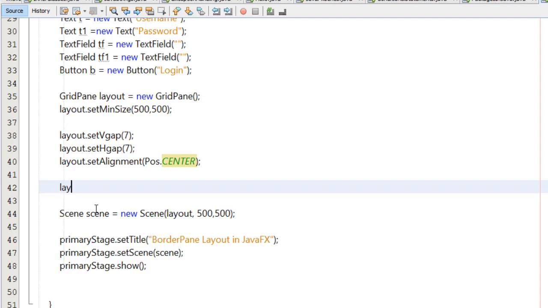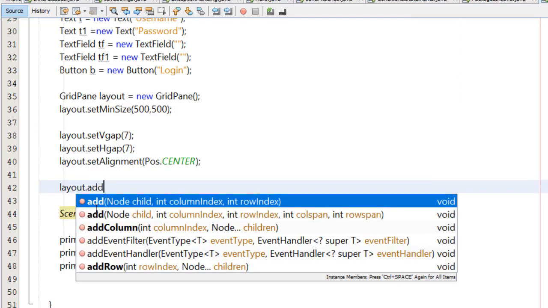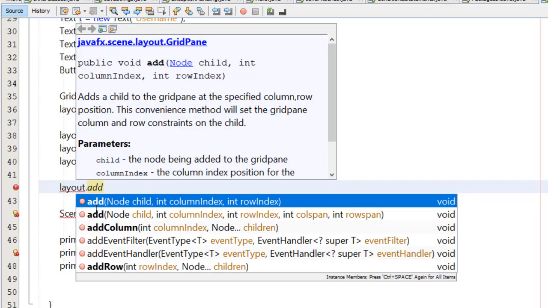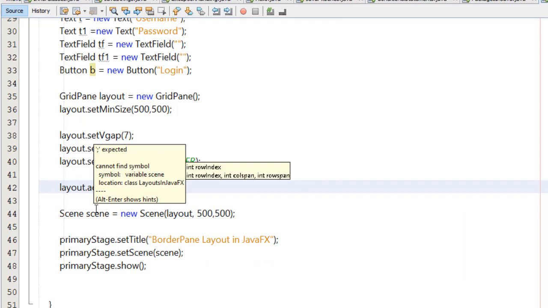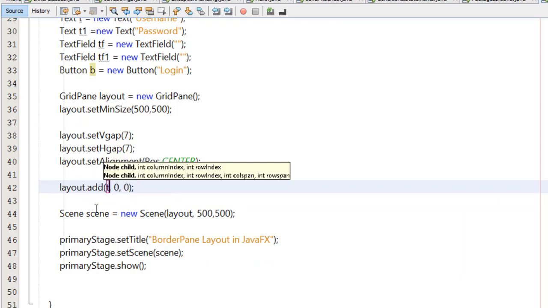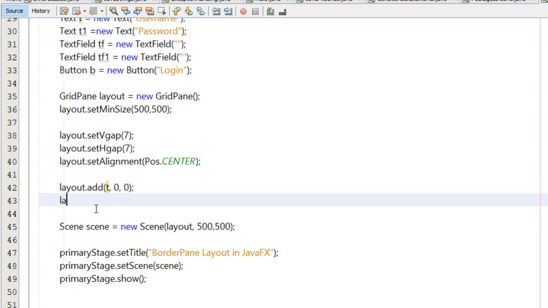I type layout.add, and now I have to pass the node, column index, and row index. I have to pass three things. So first of all I type the text t, then 0, 0, the 0 column and 0 row. After that layout.add t1, then I use 1 comma 0.